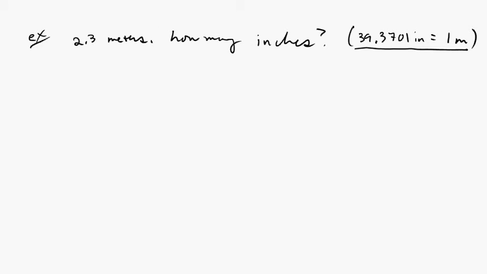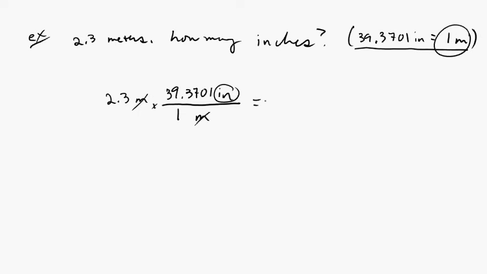So here we go. We have 2.3 meters, and we want to switch into inches. When I multiply by my conversion factor, we want the meter side to cancel. Because meters are on top and on bottom, these would cancel, and I'm going to put the conversion up here. Now we're left with inches. That's what we want. Now if I multiply with a calculator, I get an answer of 90.55123 inches.